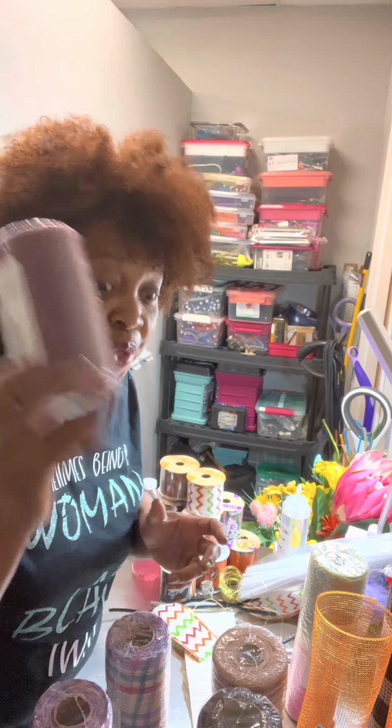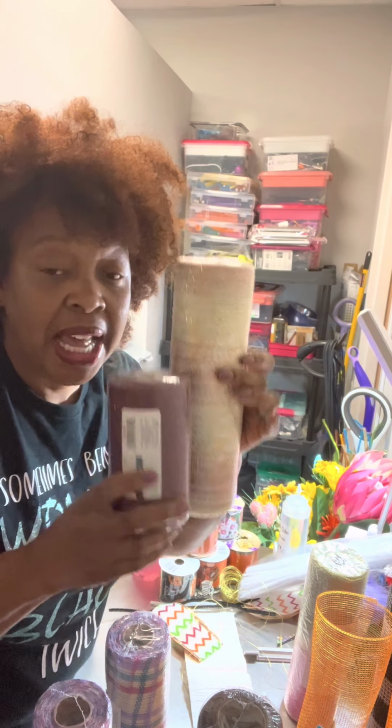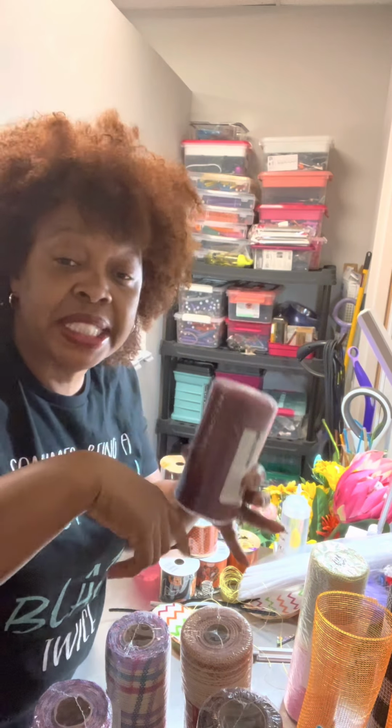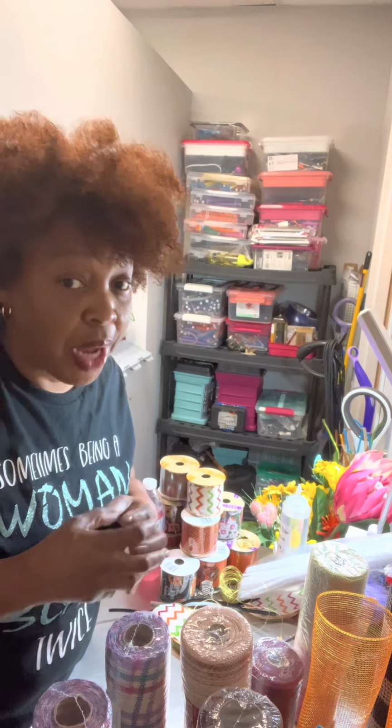Nor would I throw this one in with these. You see how off that is? What's going to happen is you're going to have higher pieces of mesh, and this is going to get lost in the fray. Dollar Tree also sells mesh, and yes, I have some under my table. I don't care for their mesh. I don't like it. It frays way too much.